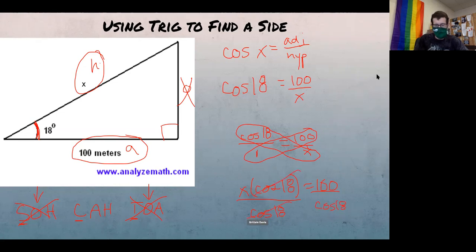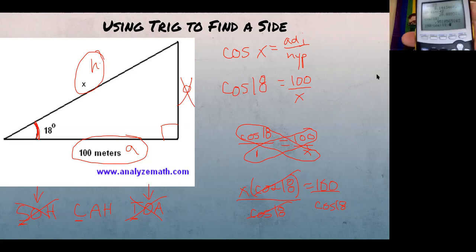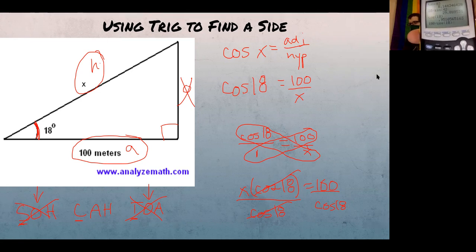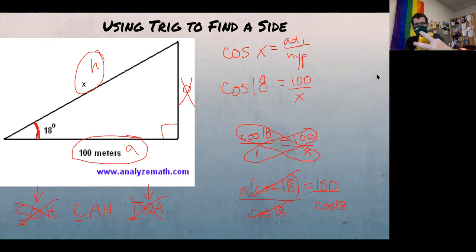So that cancels out. And look, I'm moving it around just like I would any other number. So when I plug that into my calculator now, and this is where you can actually just straight up do this math with the calculator, 100 divided by cosine of 18. And if you can see on my calculator here, that last calculation I did where the cursor is blinking, it just is straight up 100 divided by cosine of 18. And I will get an answer. That answer is x equals 105.15 if I round it to the hundredths place.